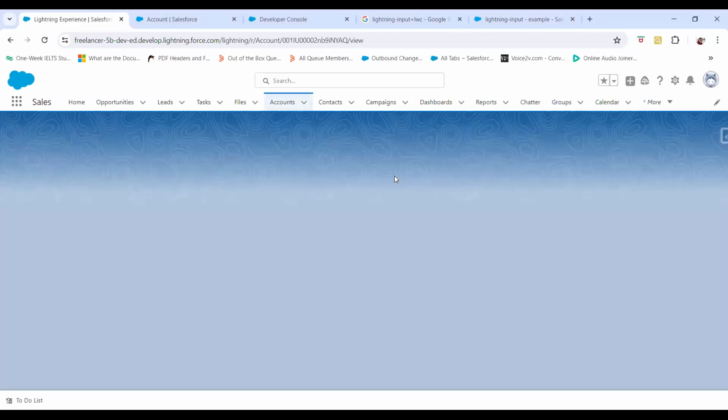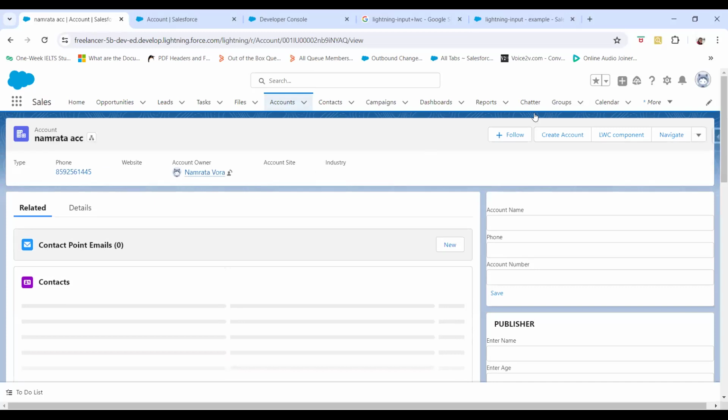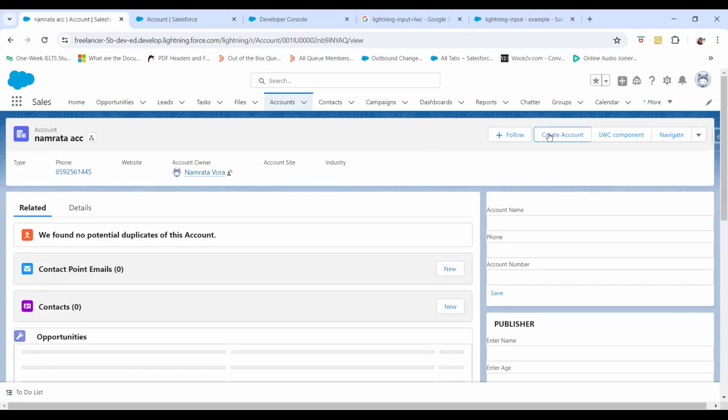Okay, I've added the create account button and I've not removed the rest of the actions, but anyhow.